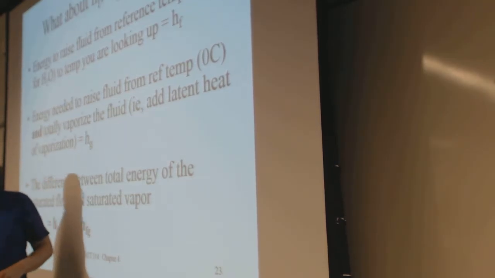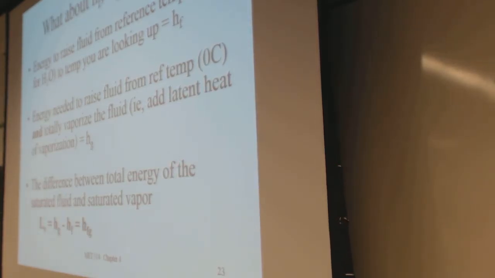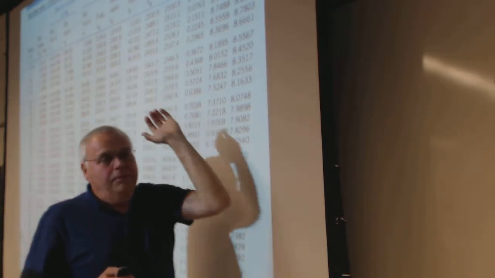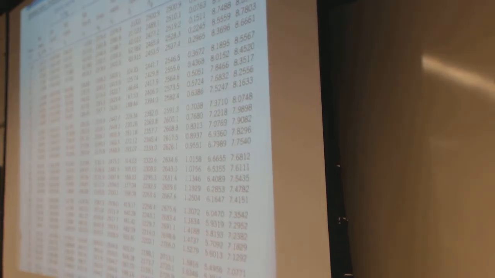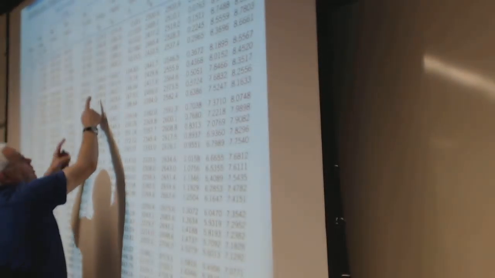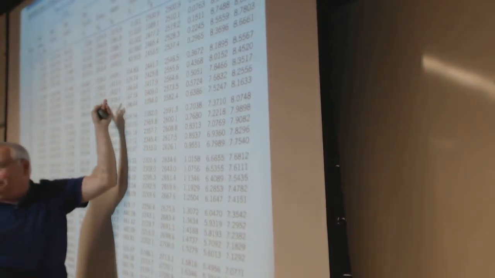In the column, it has three: H of F, and one more thing, H of G, and one for the difference, H of FG. So for our enthalpy, this is a property, and that's a property. And in between them is HFG, also UFG, but this is built into enthalpy, that's why we don't have to worry about it.